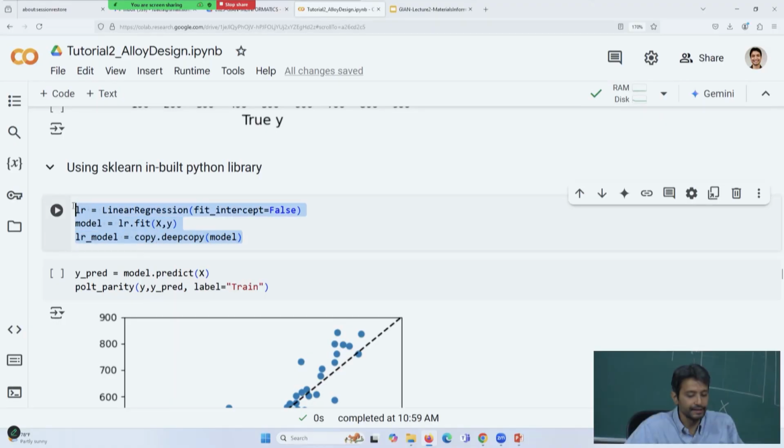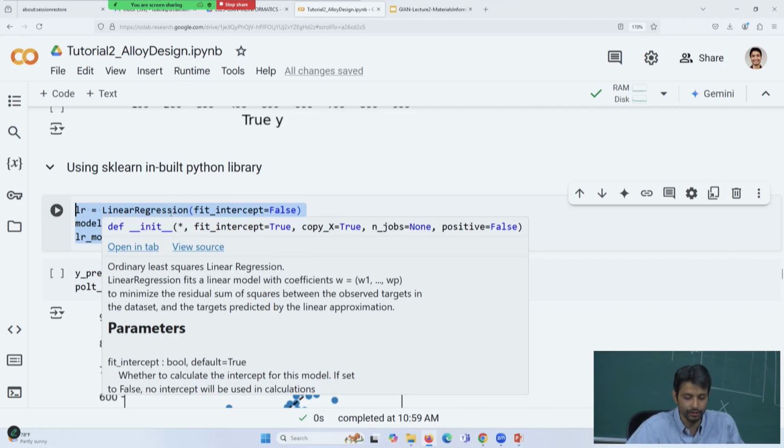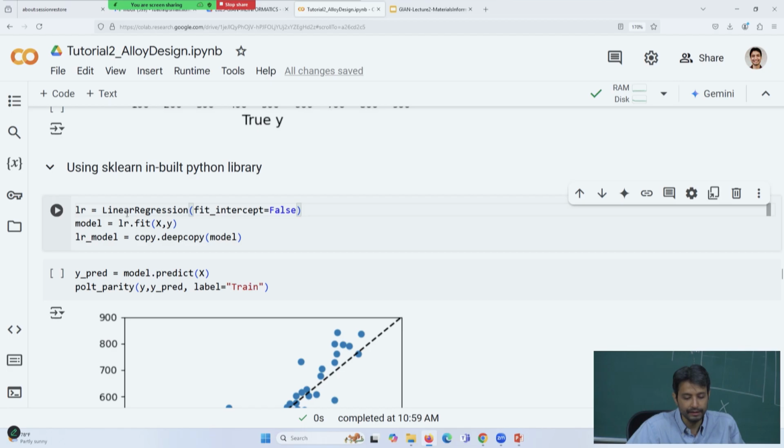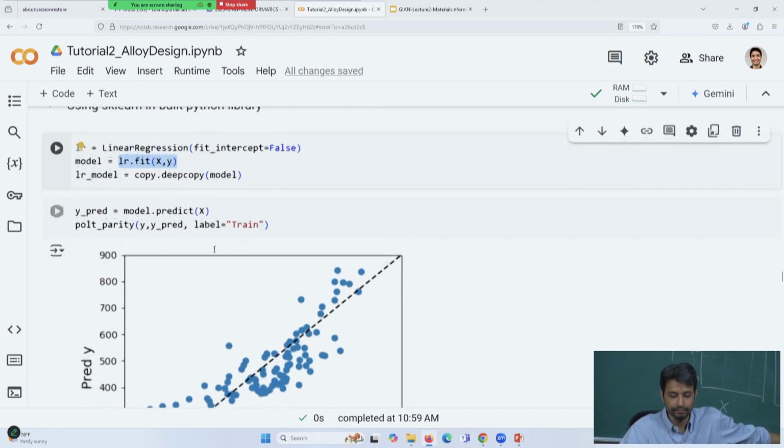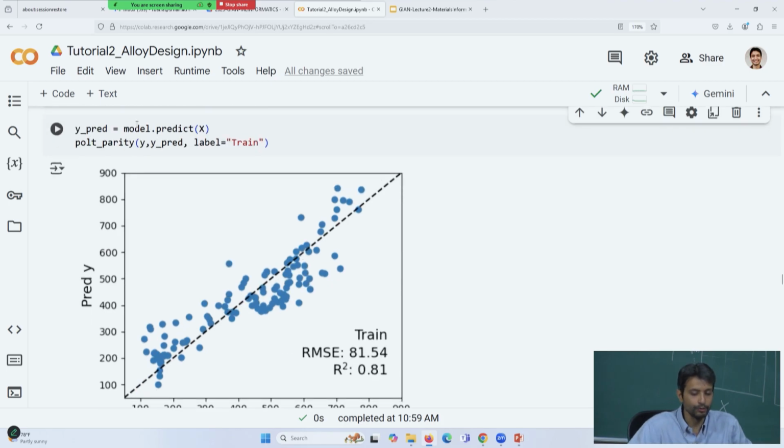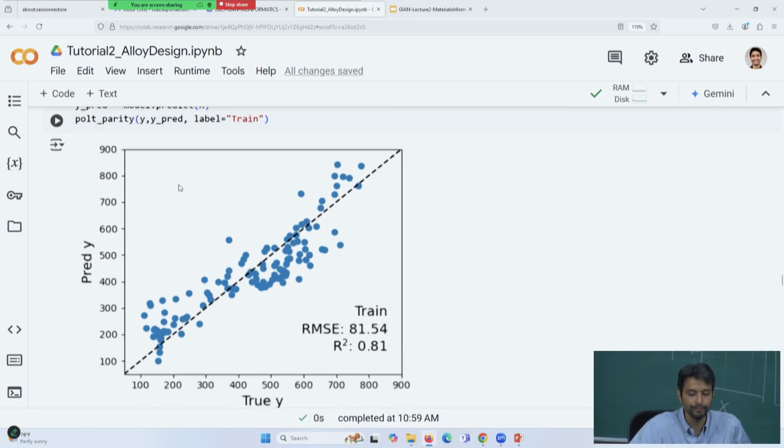So that's where you have the scikit-learn package. So with the sklearn package, this is how you can build a linear regression model. In there you call the linear regression thing, and then you just do linear regression dot fit, and you give your x and y. It will basically do the same thing. And once it builds the model, you do model dot predict, and it will give you the predictions on this data set.